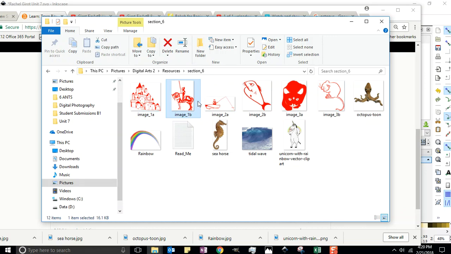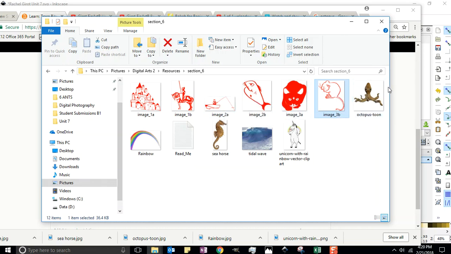And these red images are the ones that are provided for us. As you can see, you've got the castle and the knight, and you can make the castle and knight in a proportion to each other where it looks like the castle's far off in the distance by making it smaller and by making the knight larger and in the foreground. Or you've got the boat and the fish, and you can make that fish look huge. Or you've got the cat and the mouse.